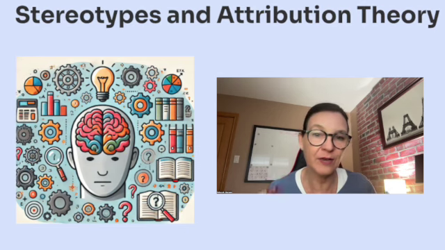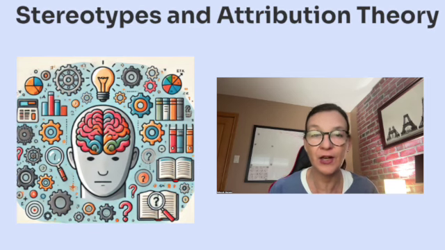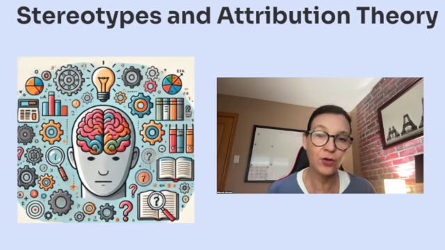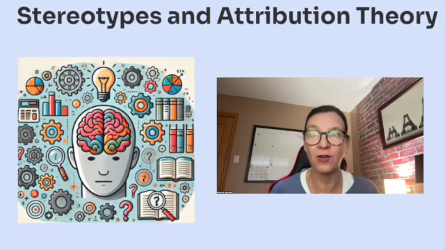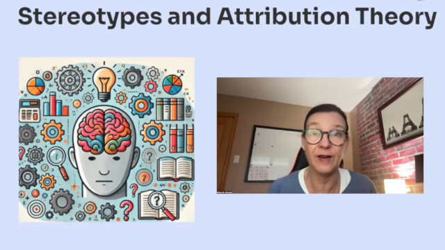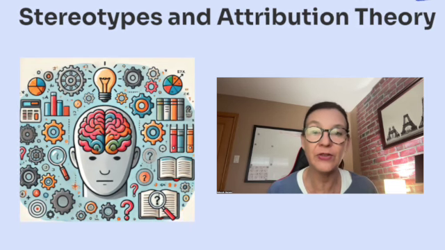Let's break it down really simply. What are stereotypes? They are generalized concepts or assumptions about a group of people. They tend to oversimplify characteristics and often don't account for individual differences, which makes them inaccurate and unfair. So let's look at the role in cognition. Why do stereotypes exist?